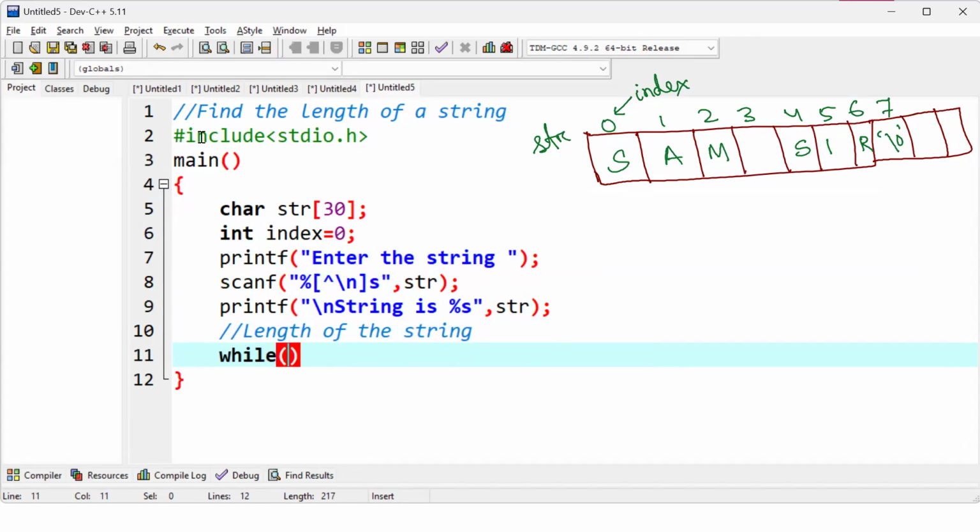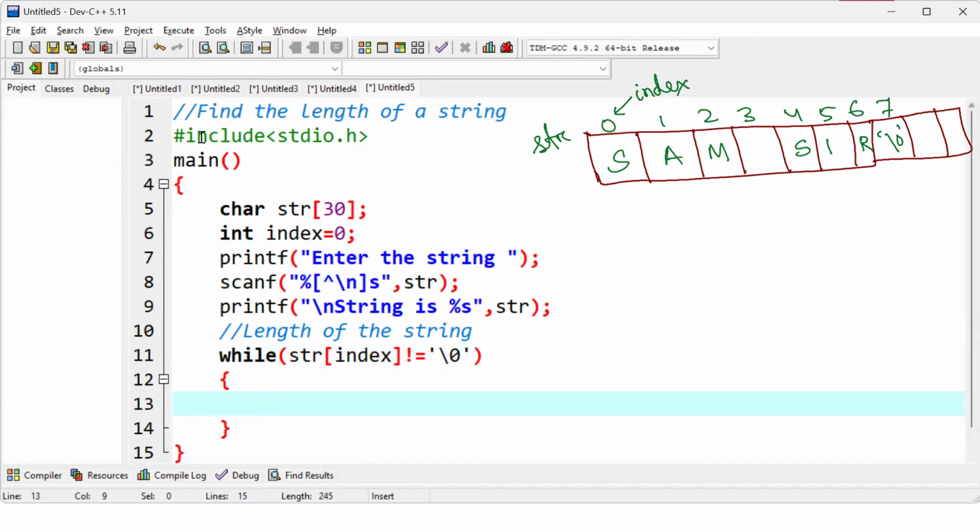Now I'll write while str of index is not equal to slash 0. That is the meaning, because you access the values by str of 0, str of 1.